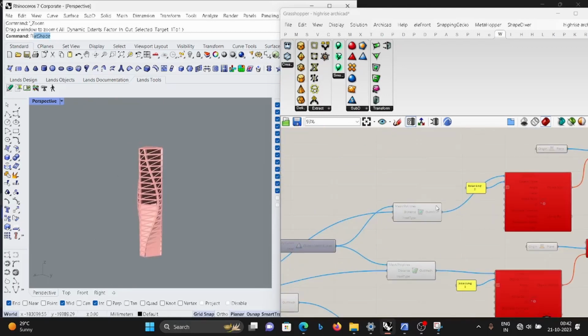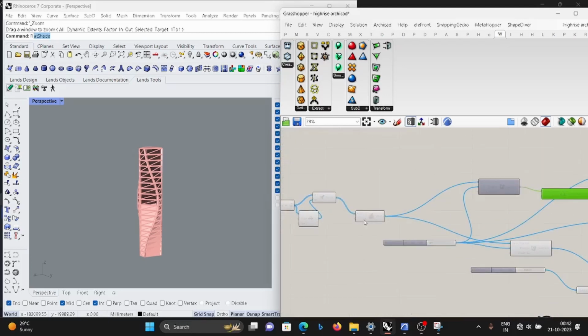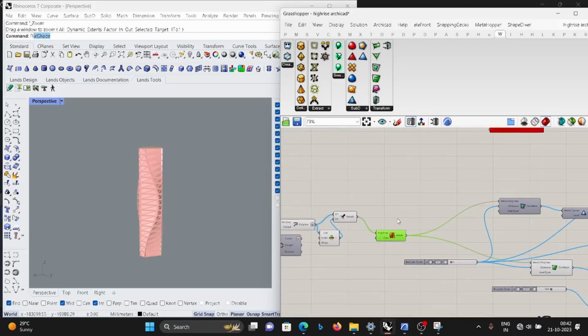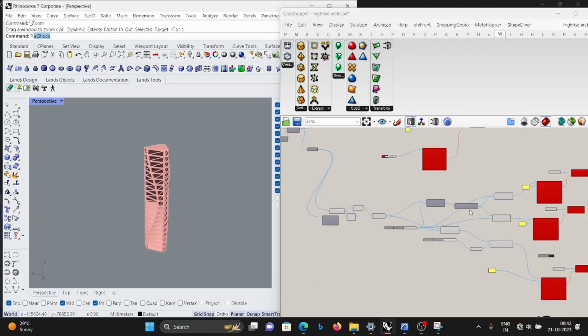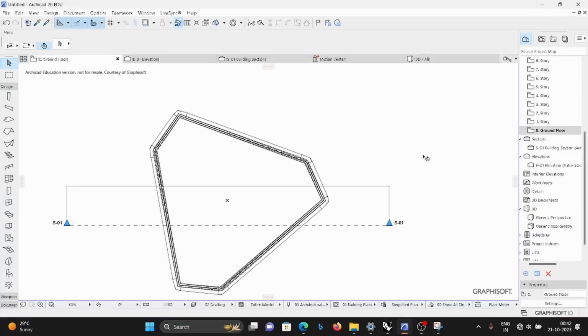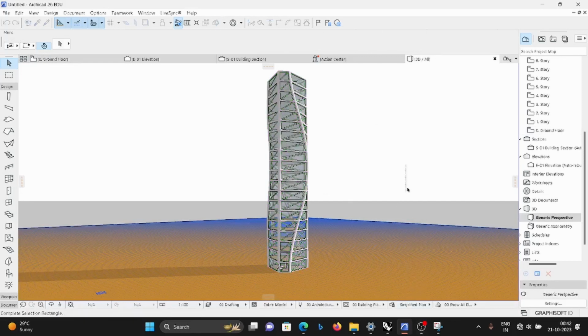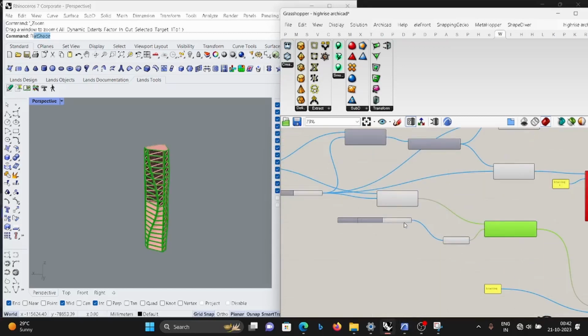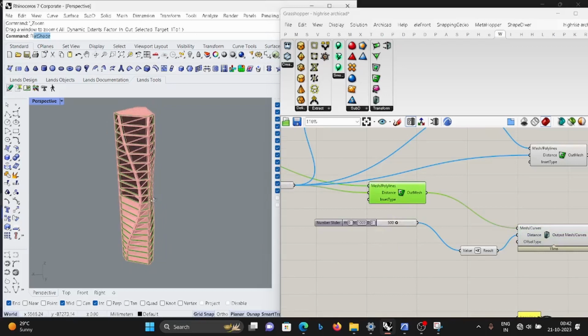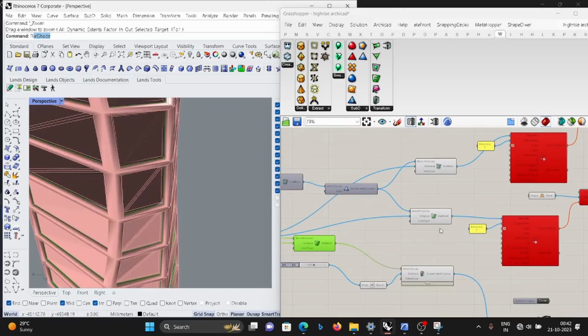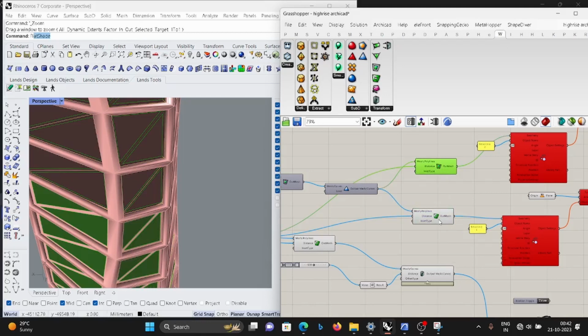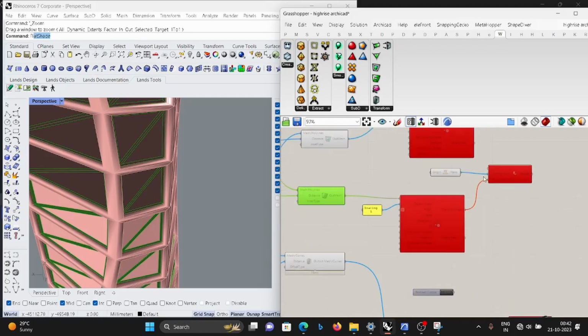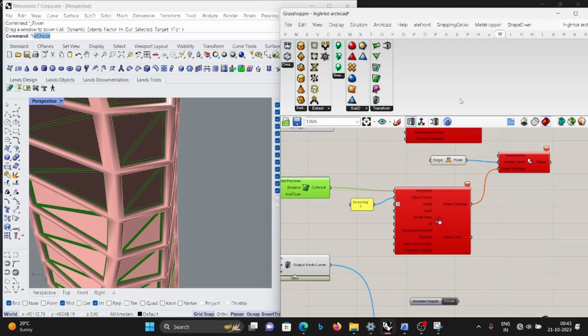What I want to show you is the way you can convert your panels into an ARCHICAD file. So let's first of all make sure ARCHICAD is open. It is open, and then what I'm going to do is take our panel, this panel, and take these sub panels, then I transfer them into ARCHICAD as objects.